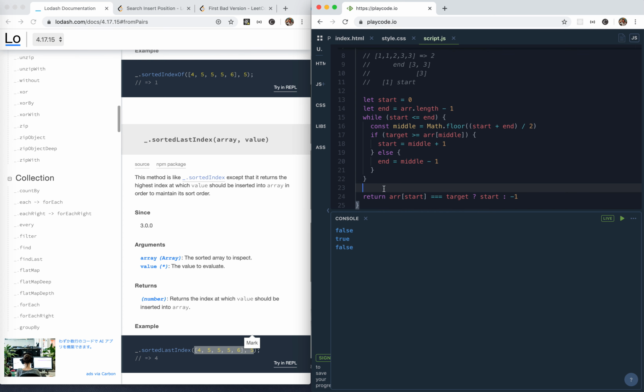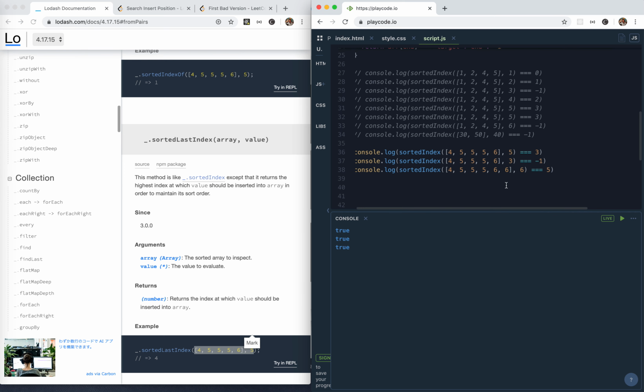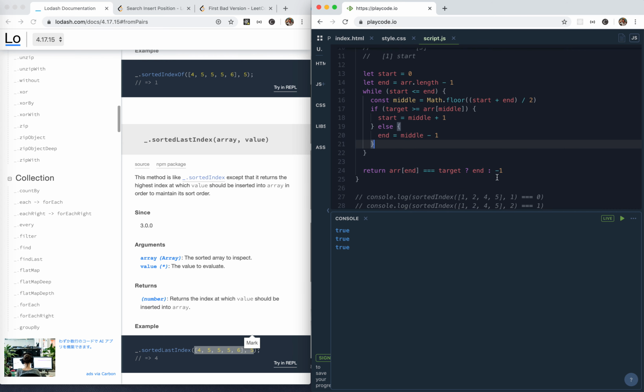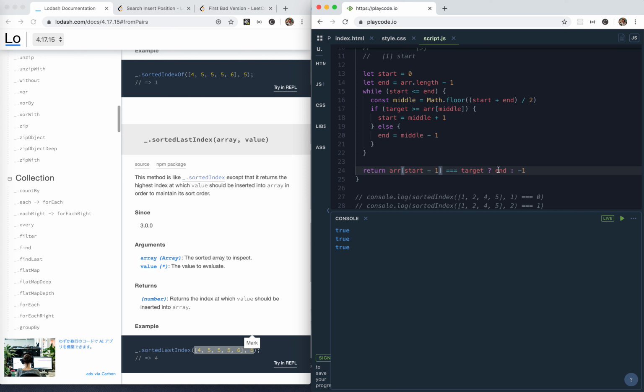Okay, first here, I'll return, because we get the index, we get n. If n is target, return n. If not, we return -1. So yeah, you see, we get it. And we could still also use start -1. Cool. So this is the same.